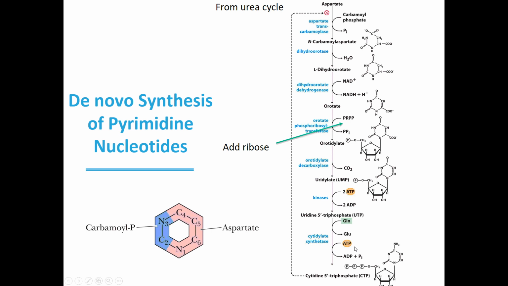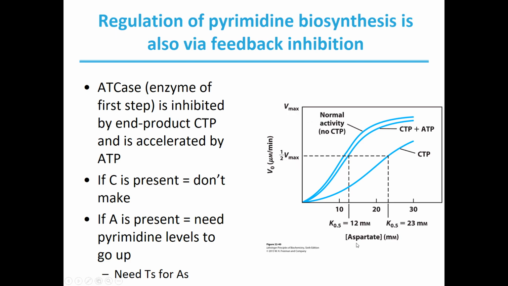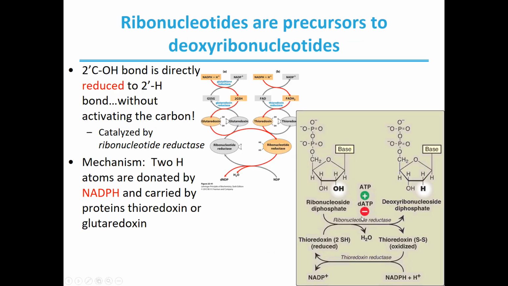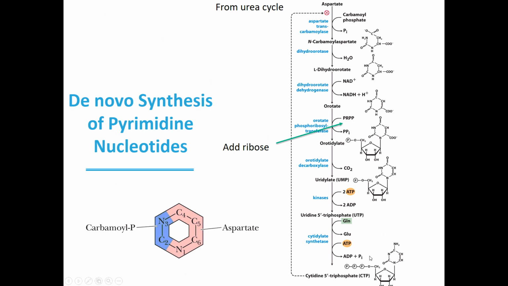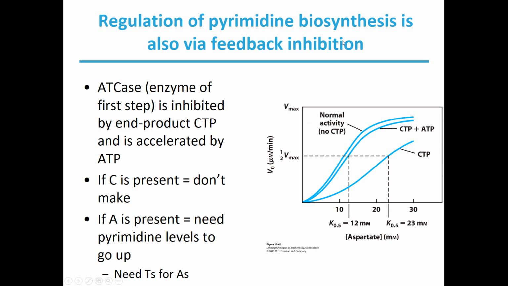Regulation of pyrimidine de novo biosynthesis is heavily controlled at the ATCase step by CTP as well as ATP. So the CTP should make a lot of sense to you. CTP here is the product, so CTP will go back and inhibit the ATCase. If I have product, stop the reactions, don't make more product. But let's dive a little deeper and think about why ATP is going to be a regulator of this step.